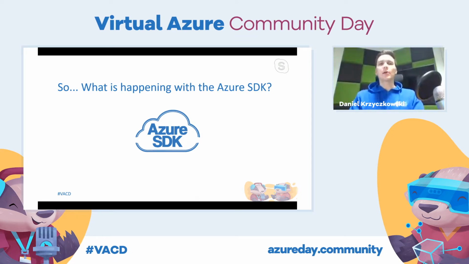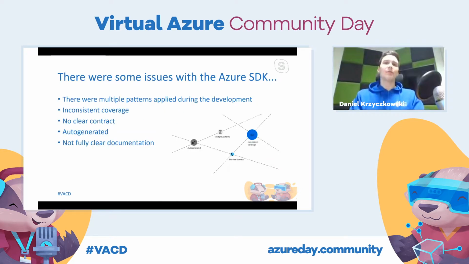And the crucial part is that I have to start with bad news, that there were some issues with Azure SDK. Even though it's a great SDK, and there are some cool features in the current SDK, there are some issues. I think it's good to mention them, to know what's happening next, because there will be changes, as I mention at the end of this presentation. There were multiple issues, not as many as we can imagine, but still.